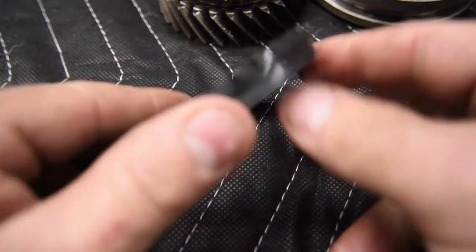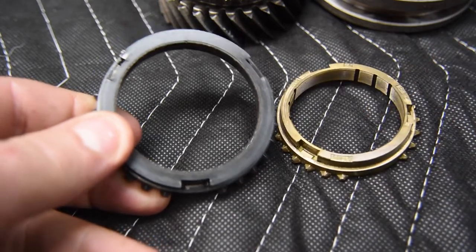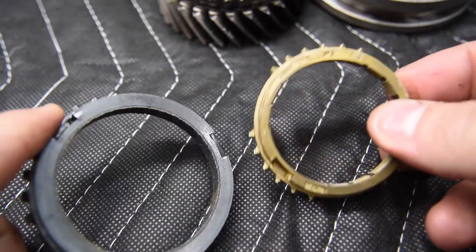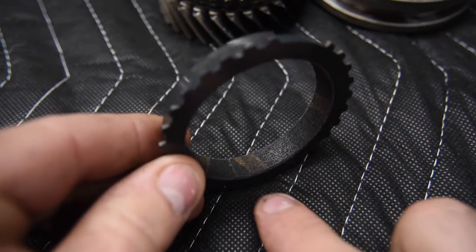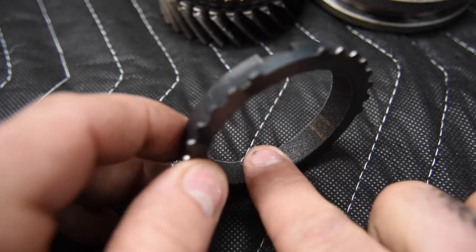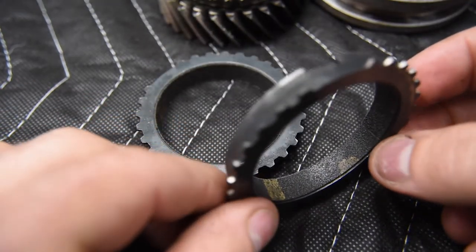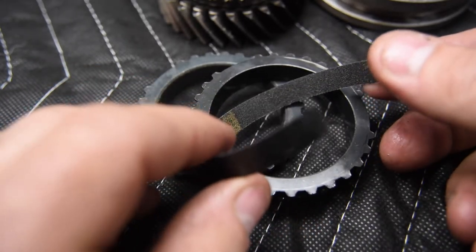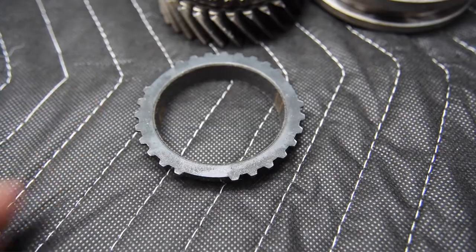Now, the next style is a very similar format as far as the brass blocker ring here. So it's a real similar format. But instead of having the grooves machined on the inside of it, we have a paper that's applied, or a friction material that's applied. It may or may not be paper. It could be a carbon fiber based material or Kevlar. And actually on this one here, something happened during cleaning where the paper actually came out of it. So you can kind of see what this looks like when it's out. It's just a piece of friction material that's inside there.